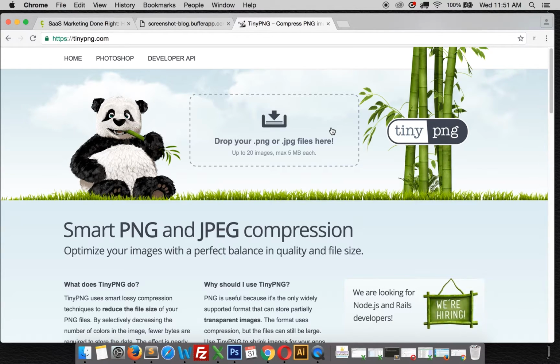So that's something you want to do. I want you guys to try to keep your images under 100K if you can. That will help a lot. Sometimes we have images that are 400K, or we had one post the other day where the images were 2 megabytes. That's way too big. We gotta shave those file sizes down a lot.